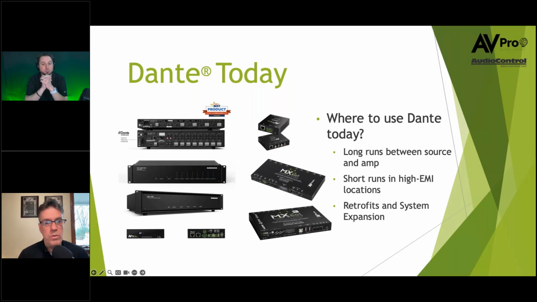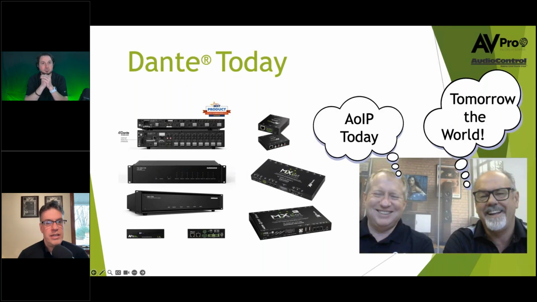Sure, and here we are with Dante today. As we go further, we're going to have more applications, but right now, at this very second, great reasons for Dante: long runs between sources, which Jason mentioned, and short runs in high EMI locations. That's a great place for it. A high EMI location is when you have to have the rack next to the electrical box in the house. That's the only place you're going to put it. You might have problems. Networked audio is going to solve that for you. Retrofits and system expansion, just like we talked about it today, Dante, tomorrow, the world.